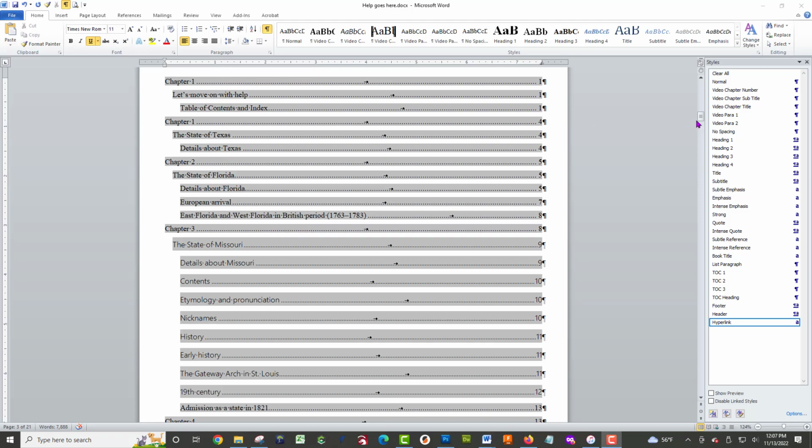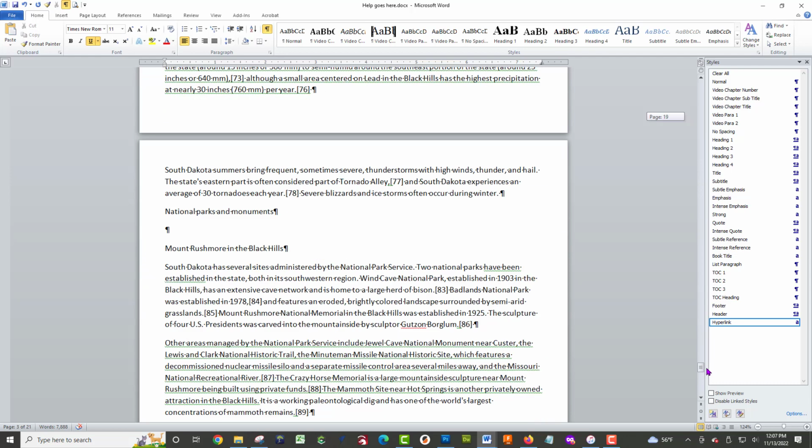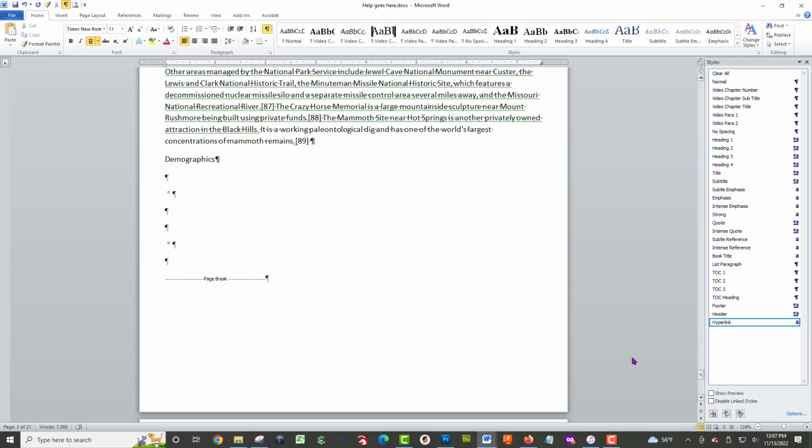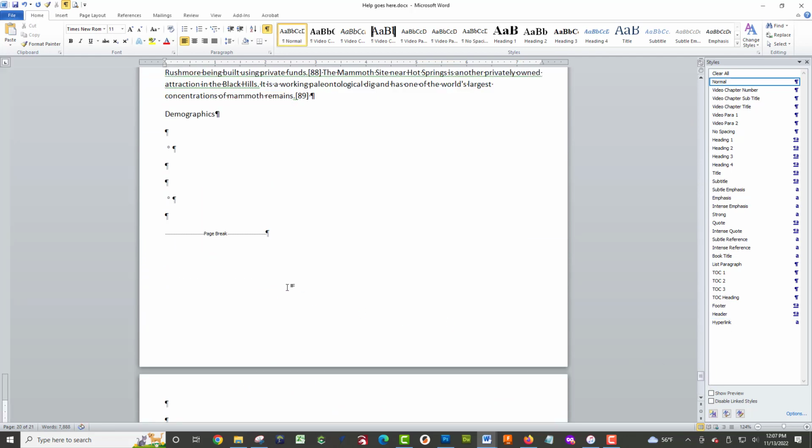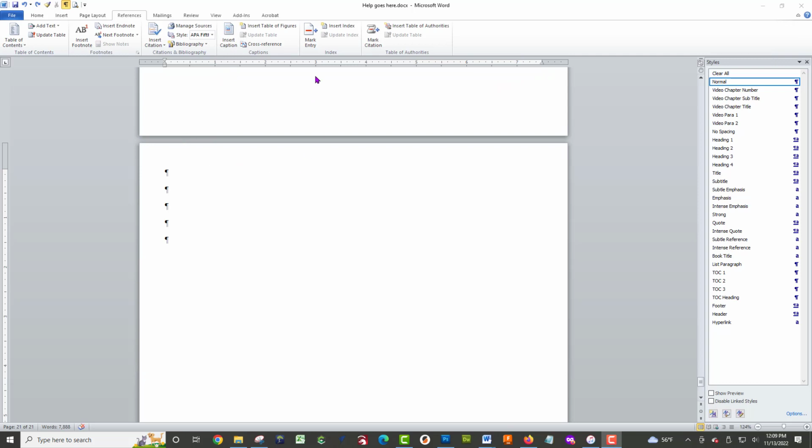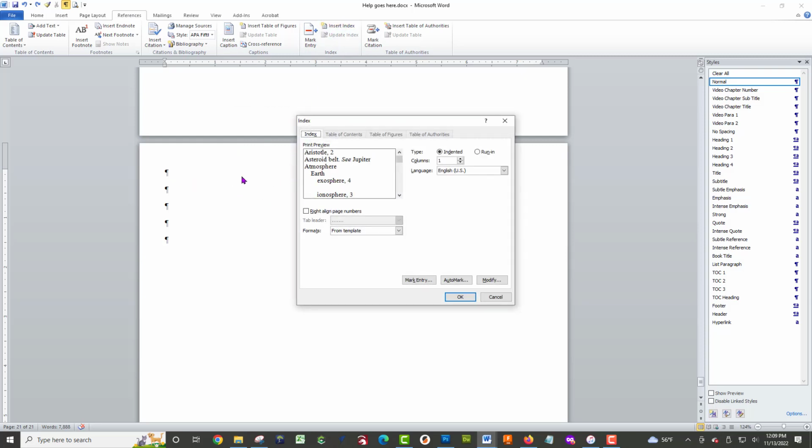We're now going to go to the end of the text way down here, and after the last page of the text we've got, we're going to insert an index. The way we insert an index is we come over to the right side where that mark entry was. We click on insert index, and because I'm in the video mode, now I've got the dialog box up and operating.